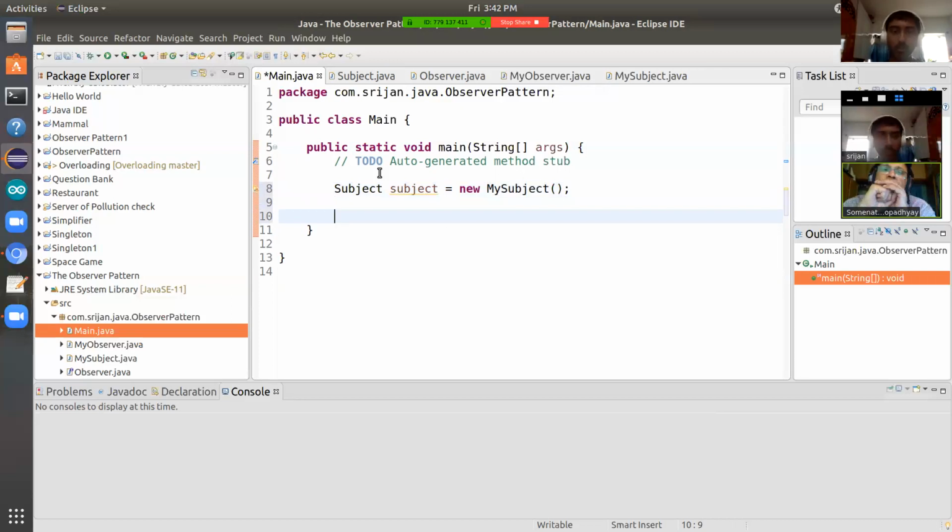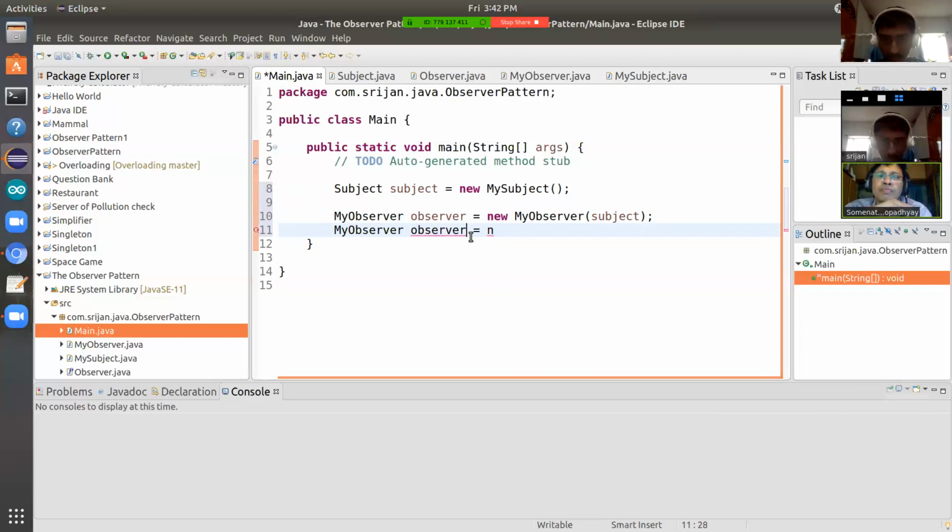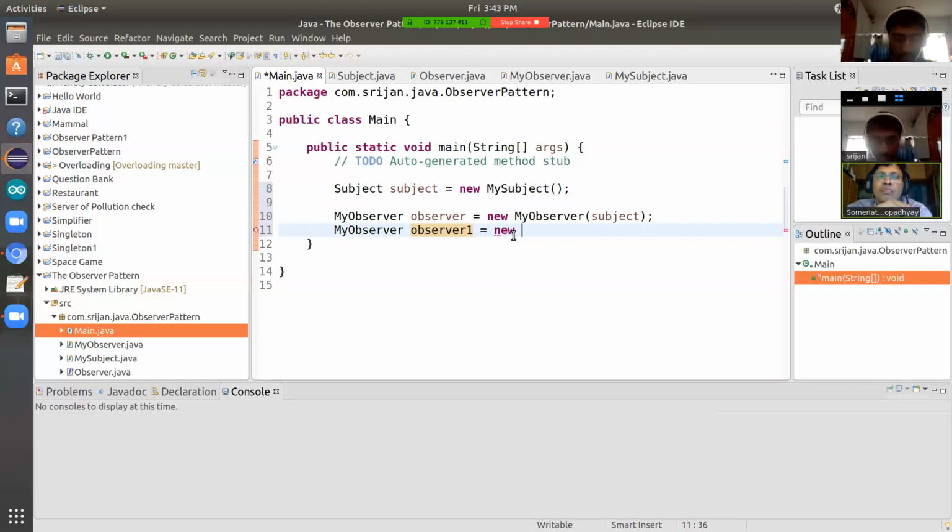Now we will be making two observers which will be looking after this subject, and we have to pass this subject to their constructor.